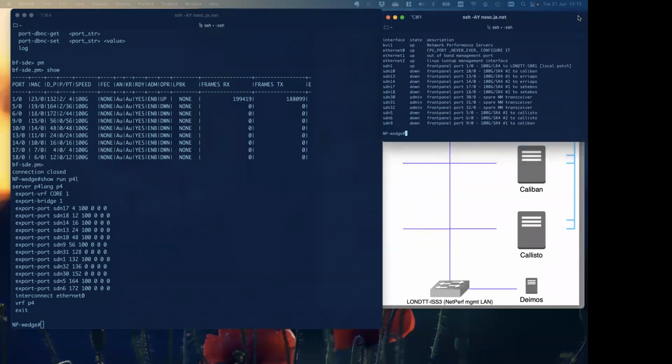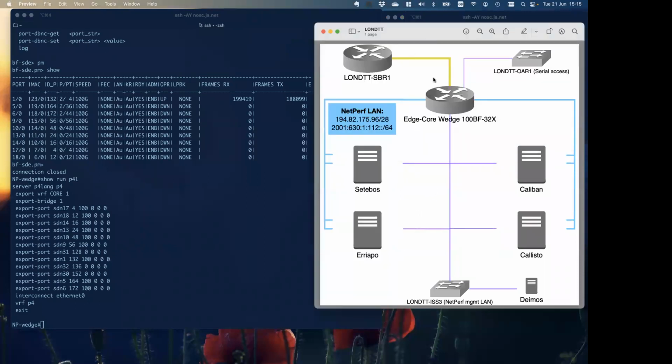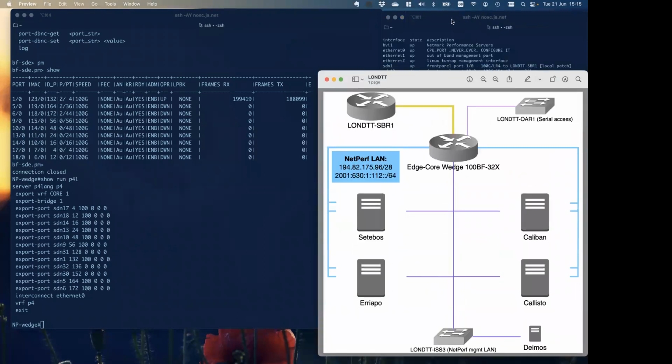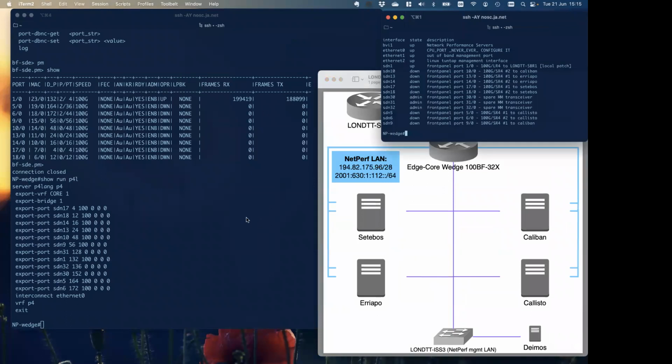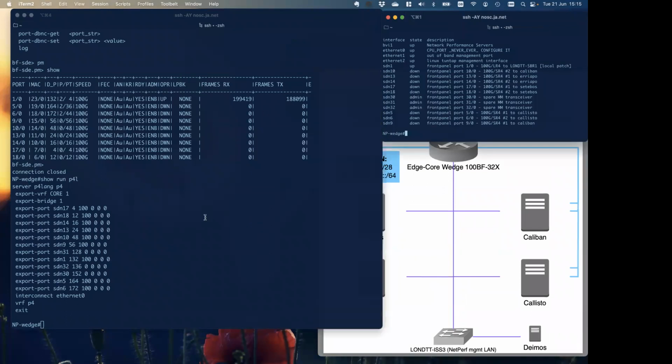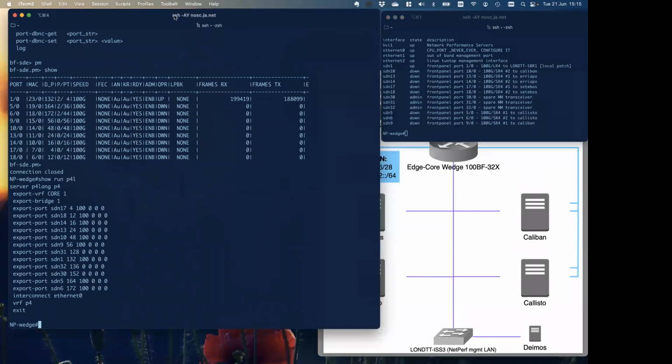Enabled means that the control plane is trying to make it work, but the data plane, which is what you see above, BF switch D, senses that it's down.